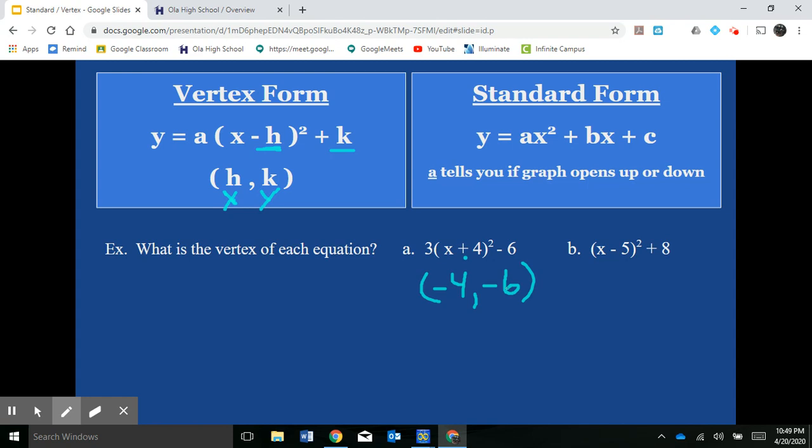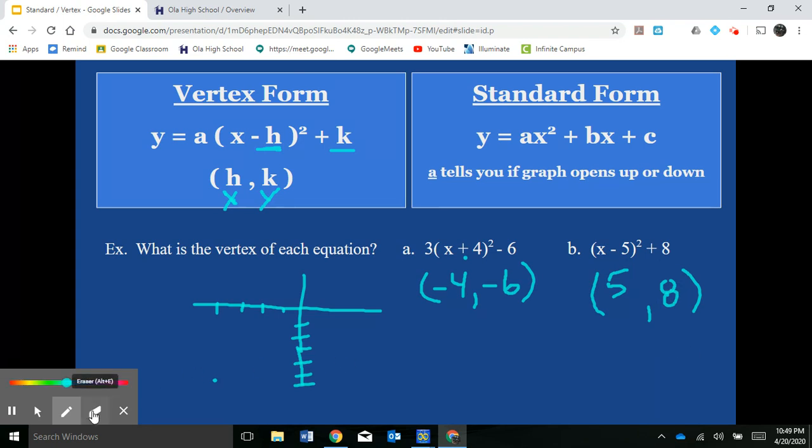All right, so if we had to graph this real quick, the vertex would be at -4, all right, -6. It'd be down here. And we know it'd be opening up because 3 is positive, all right? But just remember that it's always opposite of that sign because the formula is -h. So for this one over here, if I wanted to find the vertex, all right, remember the vertex is a point. It's opposite of that sign. So it would be +5 and then 8. That's how easy it is finding the vertex. All right.